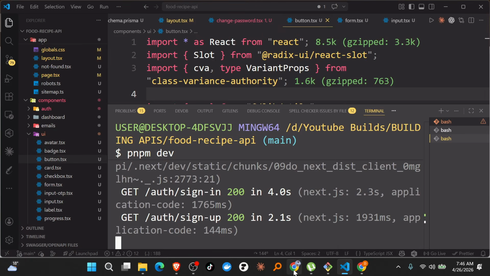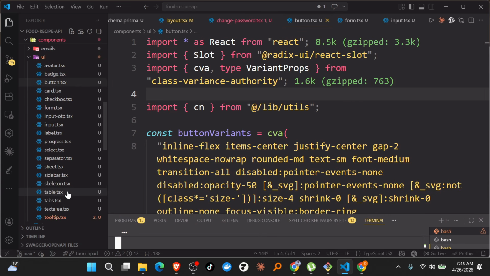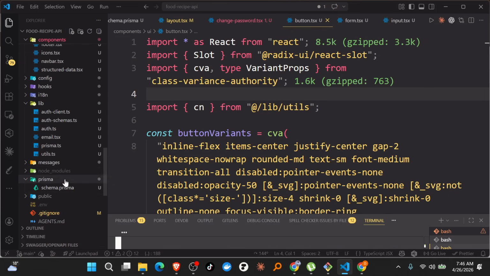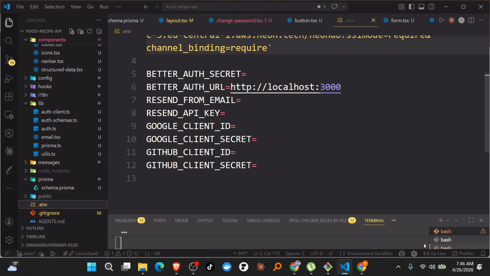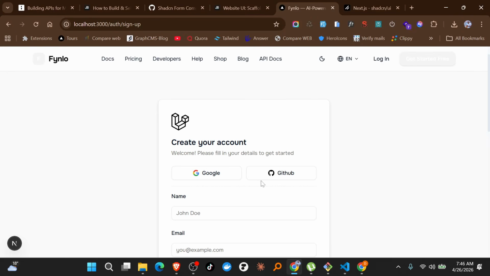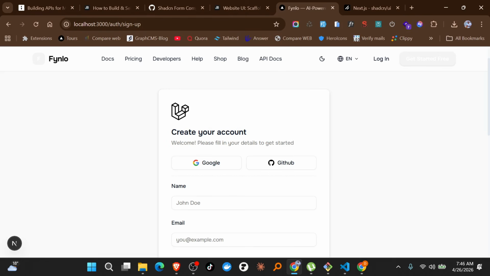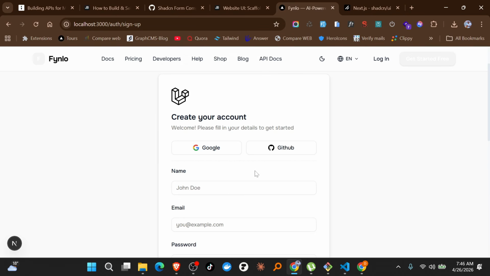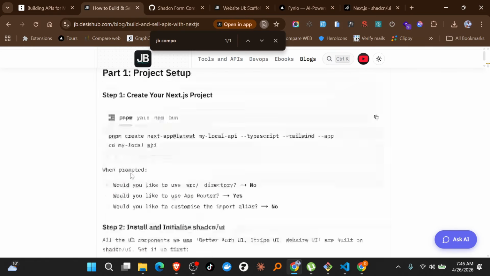We have added in these components. One more thing you have to do is the environment variables that needed to be added here, which actually it went ahead and added them. So one thing that I will just remove is going to be GitHub. I don't necessarily want people to sign up with GitHub. I'm just going to leave this name and email, and then with this Google. Okay. There is also one bug with Google which we will fix, but I will just go ahead and remove this GitHub. But right now, let's first leave it. Let's continue with this right now.